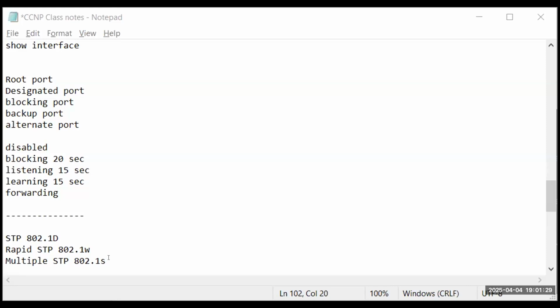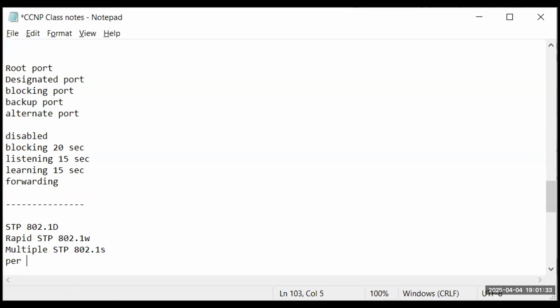Next is Per VLAN STP, standard 802.1D. All the three which we talked about earlier, STP, Rapid STP and MSTP, are non-proprietary protocols. They're not Cisco's.